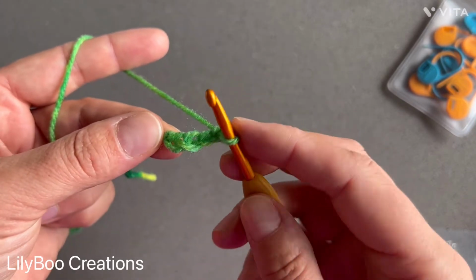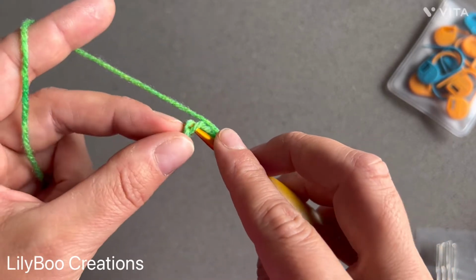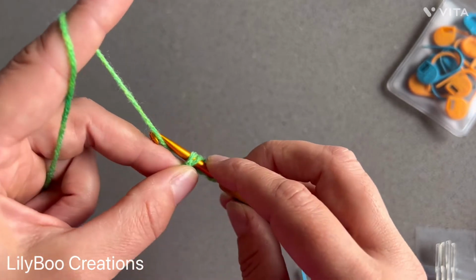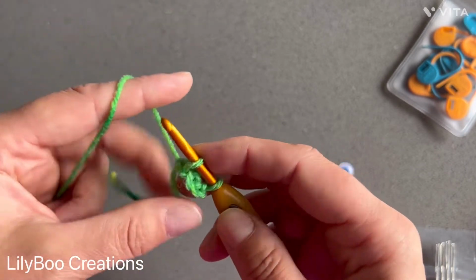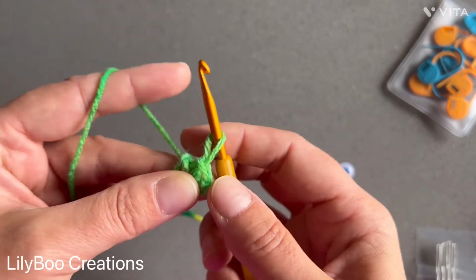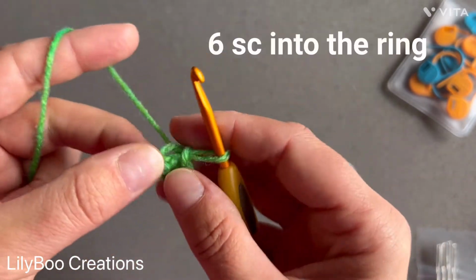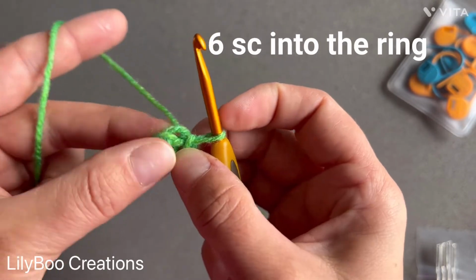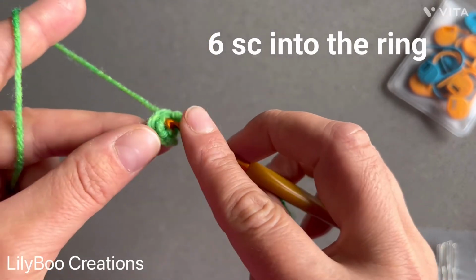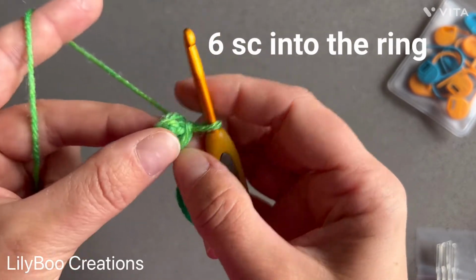You're gonna join into the first chain here. To join, you just insert the hook, you pull it through, and then you push the yarn out on top like this. And you're gonna join with a slip stitch. Slip stitch means you just slip it through the loops that you already have on your hook. You're not gonna do anything else with them. And now you have sort of a circle, sort of a ring, right? Now you're gonna be working inside that circle, into the space that you created.